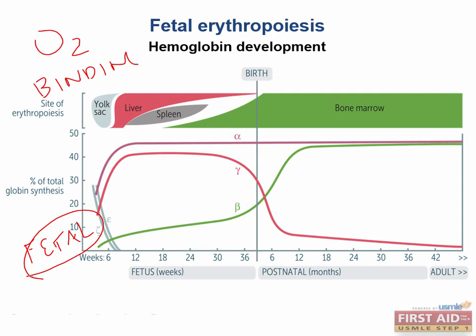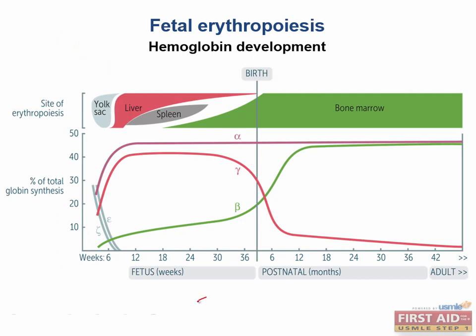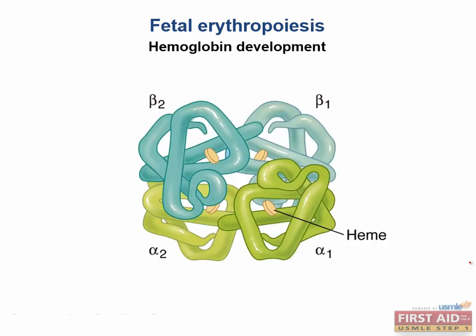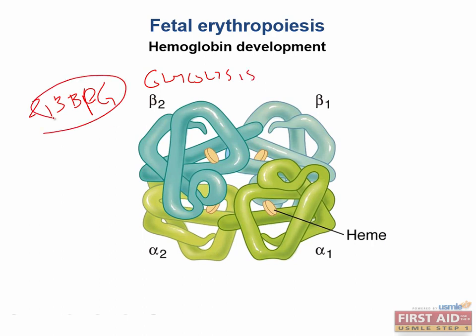Now, something very, very high yield for you guys to know is how fetal hemoglobin is bound much less avidly by 2,3-bisphosphoglycerate, so 2,3-BPG. So 2,3-BPG is very good at binding adult hemoglobin, not so much for fetal hemoglobin. So remember back to your biochemistry. What is 2,3-BPG and when do we produce it? So 2,3-BPG is a byproduct of glycolysis. Cells make a ton of 2,3-BPG when they have kicked into anaerobic metabolism.